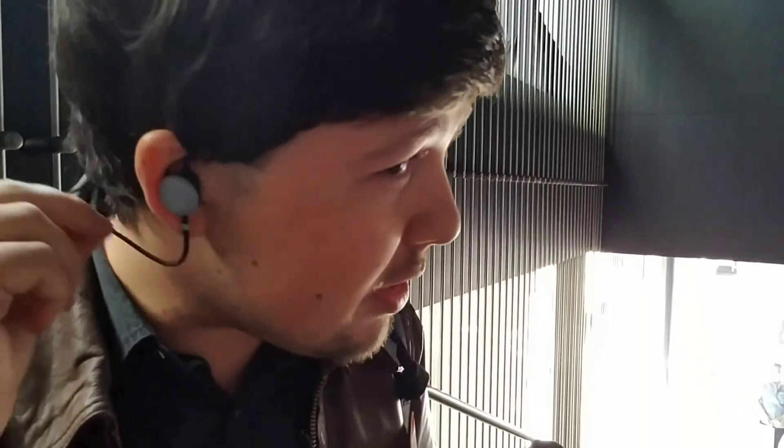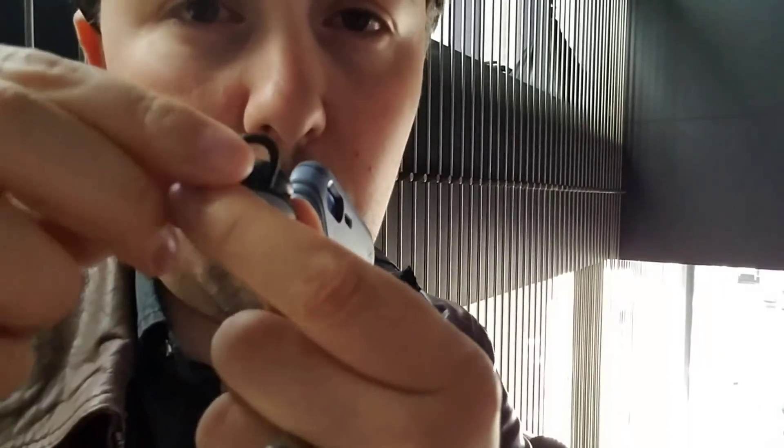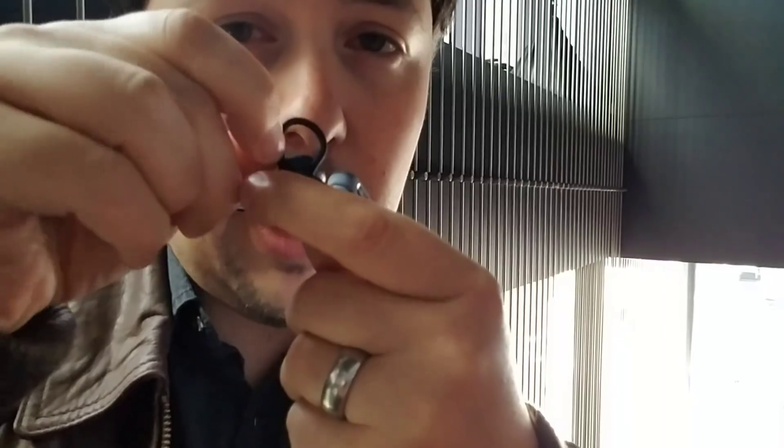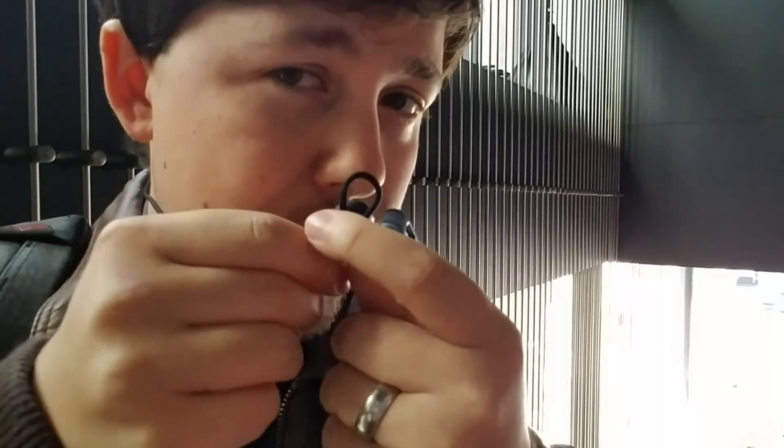These are the Pixel Buds, connected together by a wire, which is actually rather cool because of the way they fit in your ears. You can adjust this wire on the end here to fit a larger ear lobe — get it up in the nooks and crannies of a larger ear. I pulled it out about that long to get them to stay in my ears. Even though I have a hard time generally getting buds to stay in there, I can tuck that edge of the strap in to get it going. Pixel Buds, coming in November.